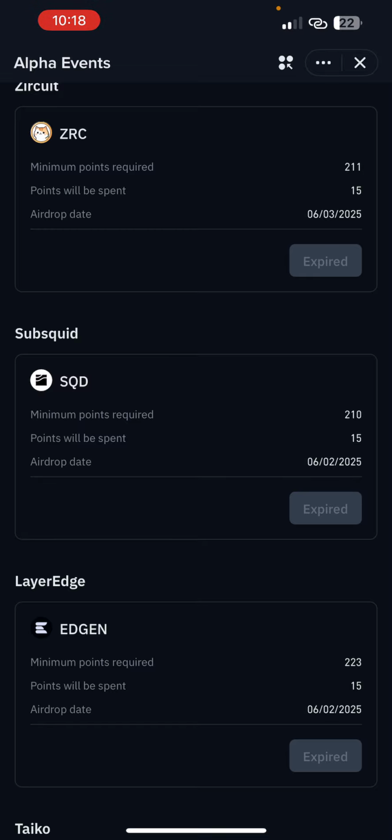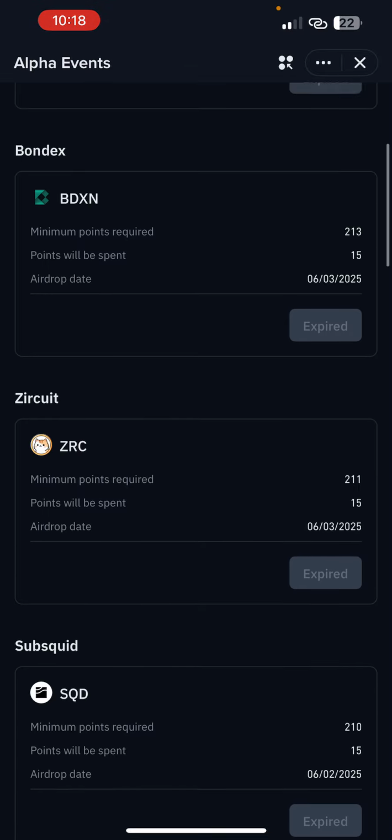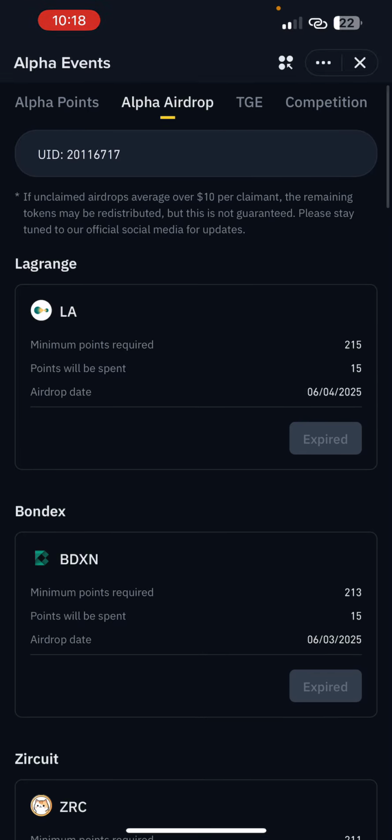So this gives you an idea, so you have a bit of a plan and a target, on how to interact and know what's the benchmark of the points you're looking to get in the shortest possible time to automatically qualify for the next airdrop. All right, the next airdrop could be maybe 80 points, can be 100, but from what you've seen here, you need to be anywhere around 220 points, 215 above to make sure that you qualify for the next airdrop.